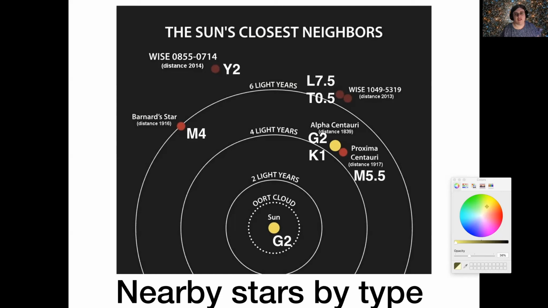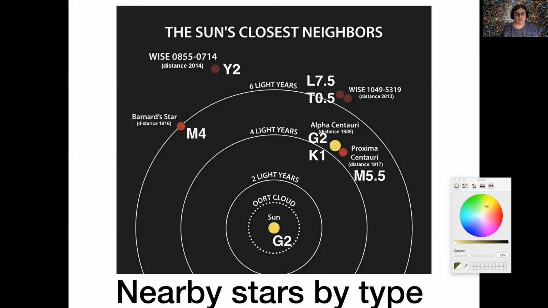And then the next two closest stars to our sun don't really have nice names. They're named with letters and then a catalog number because there's nothing really singling them out besides that they happen to be really close to the sun, or really close to the sun in cosmic terms. And notice the dates there, 2013 and 2014. We didn't know about these stars, or these brown dwarfs, until less than a decade ago, because they are all really faint.